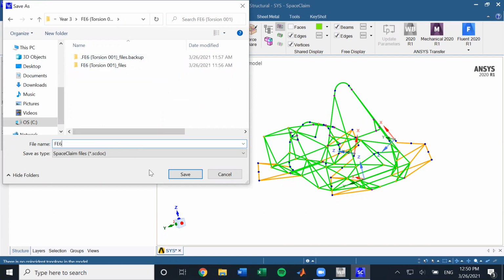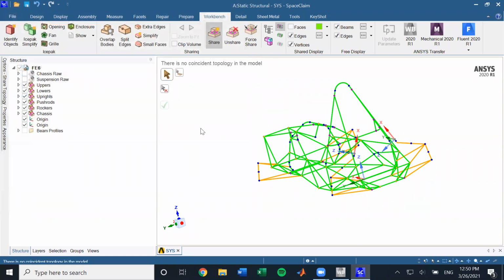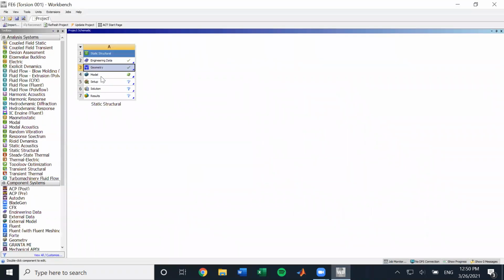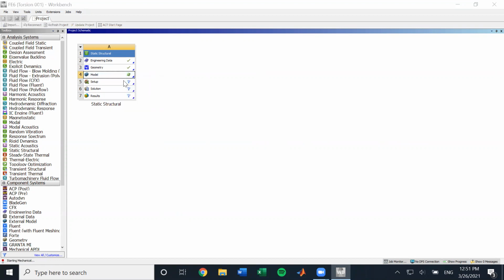But yeah, let me just save this SpaceClaim file. Okay, all saved. Now we can just go ahead, exit this. We can always come back to it if I missed something. I might have missed something that I needed to do, but it's okay. So go into model now, next tab, we can see a nice, beautiful check mark there and hit edit. Now bottom left, it's starting ANSYS Mechanical.